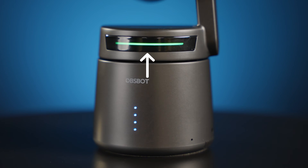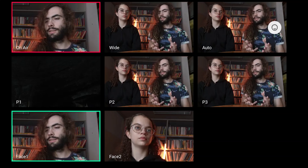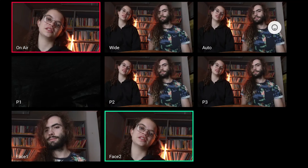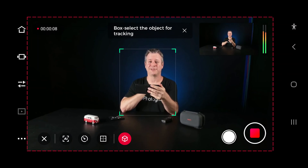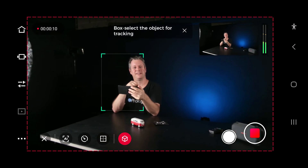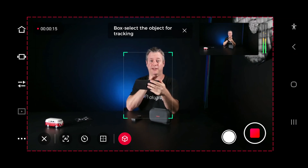When you turn on the Obesbot, this light goes green and you get a few options. You can obviously stream the camera view, but it also lets you break up the frame by speaker, so you can cut between two heads even though this is only one camera. Better yet, if you're moving around, the camera will track you — so you can select a subject and it will track them. If I go here, it follows me, and if I go here, it follows me there. So if you're vlogging and moving around, you don't have to worry about keeping the frame.